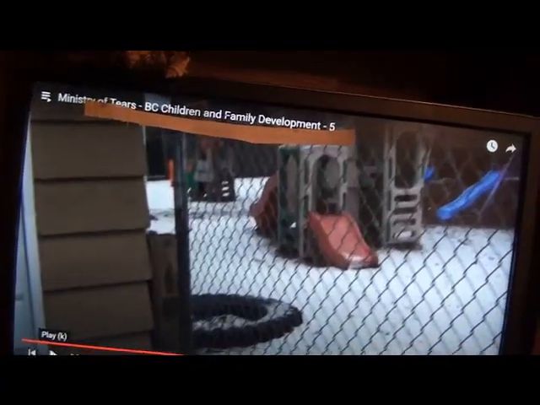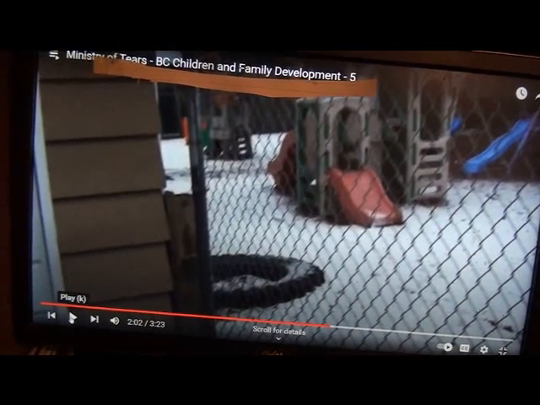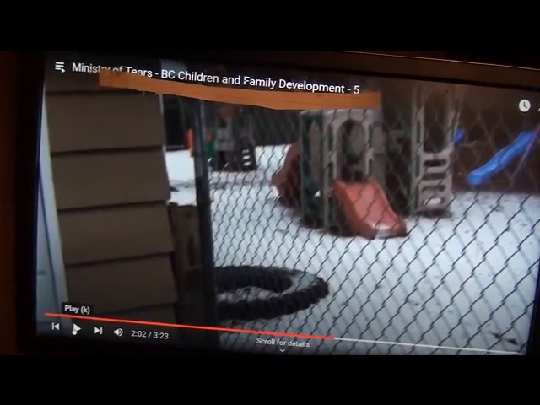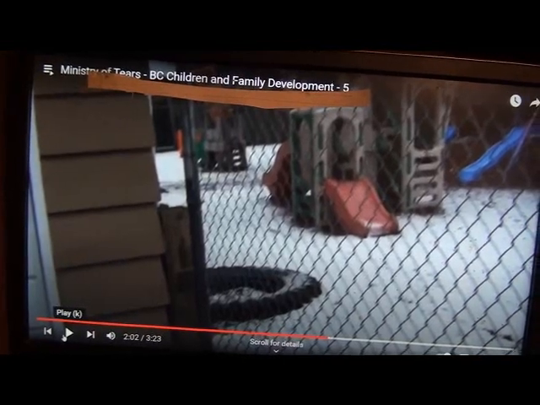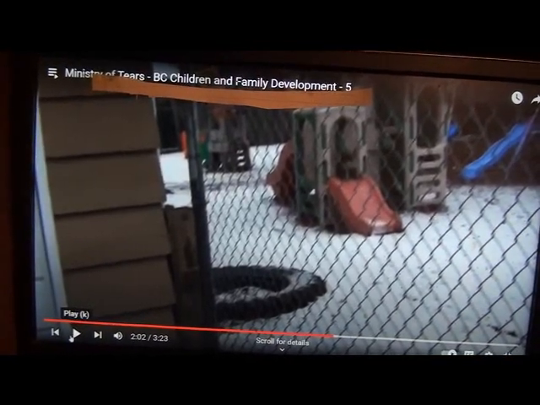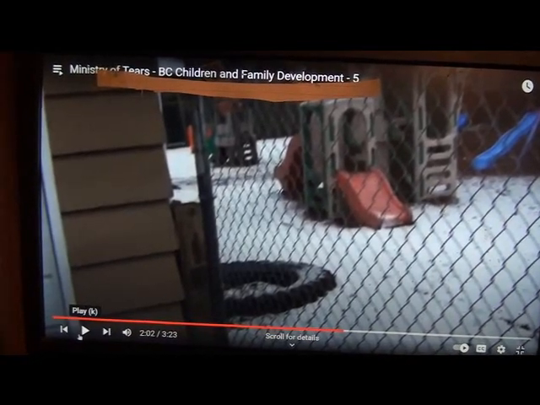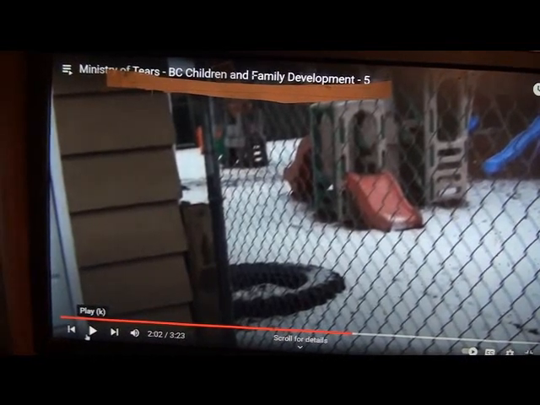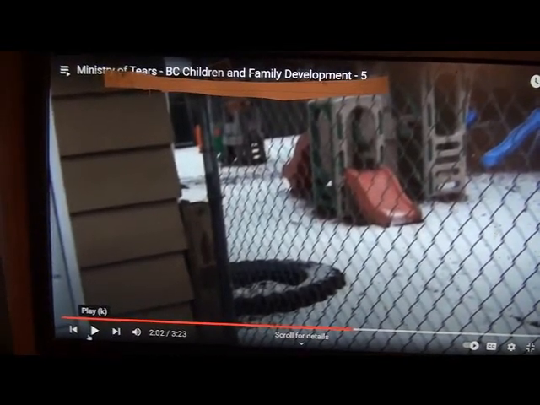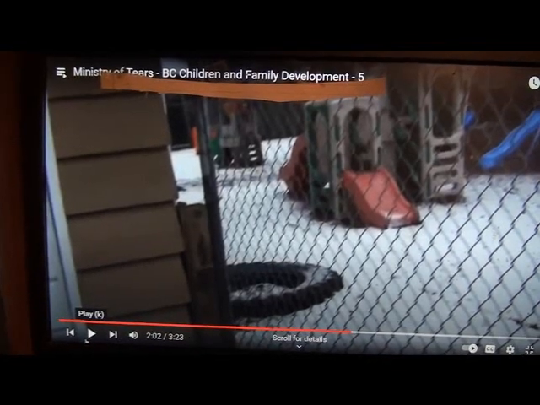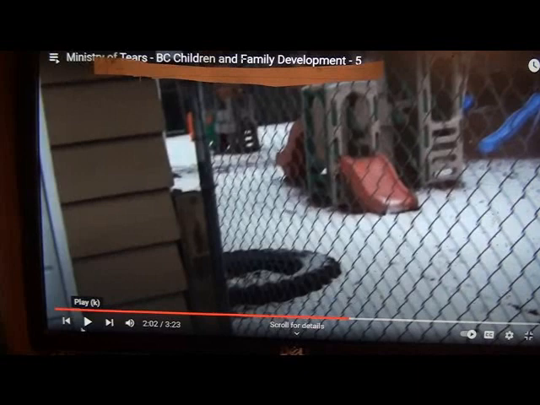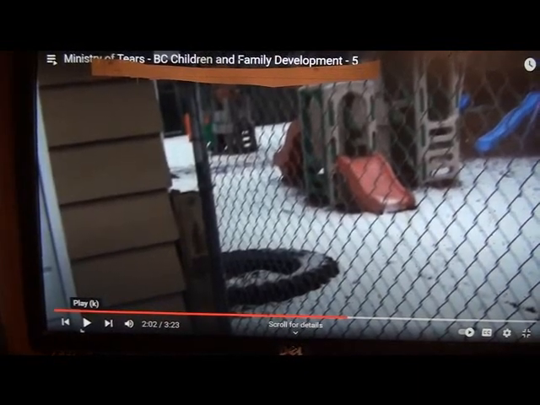Hey, there's your daycare. There's social services daycare coming in here, setting up the stage, making it look like they care about the little children. Huh? No, what they cared about was trying to adopt them out and make a whole bunch of cash while they did it. Get some brownie points, some bonuses in there. Boost up their portfolio so that the government can forward more money into their ministry so they can do it again and again and keep themselves employed. You know, top off those superannuation life insurance policies and their dental plans and their medical plans and their disability plans and their perks when it comes to their expenses and all this other stupid crap.